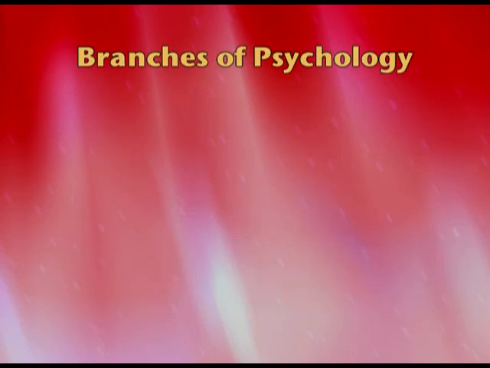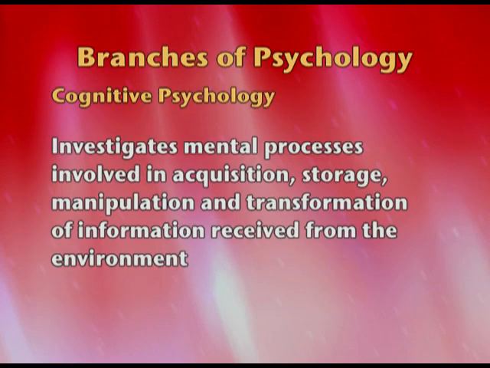Let's start with the branches. The first branch is cognitive psychology. It is linked to a computer - it is more like an information processing system where information comes in, which is encoded as input, then processed in the brain, and the same information after being processed is given outside as output. Input, processing, and output - like a computer. This is where cognitive psychology stays very close to the mind as an information processing system.